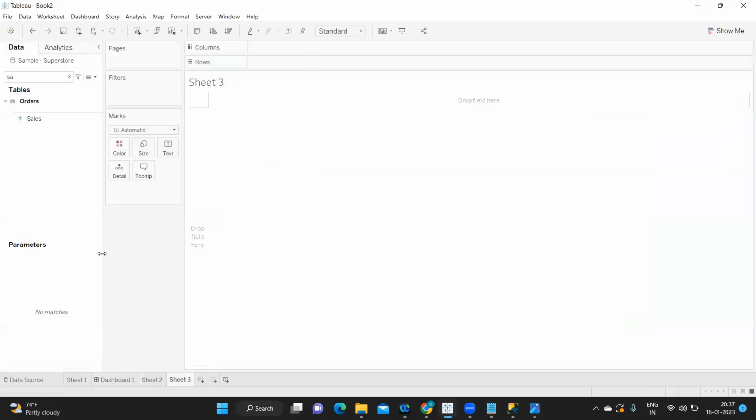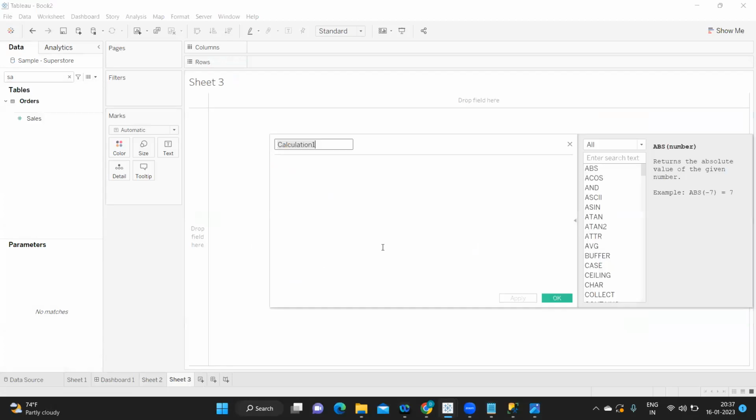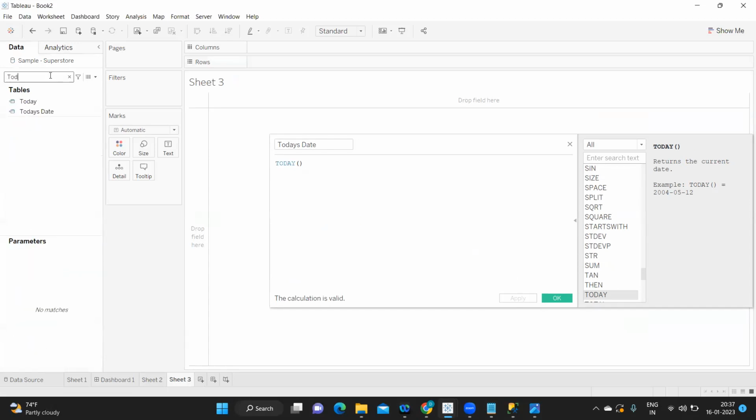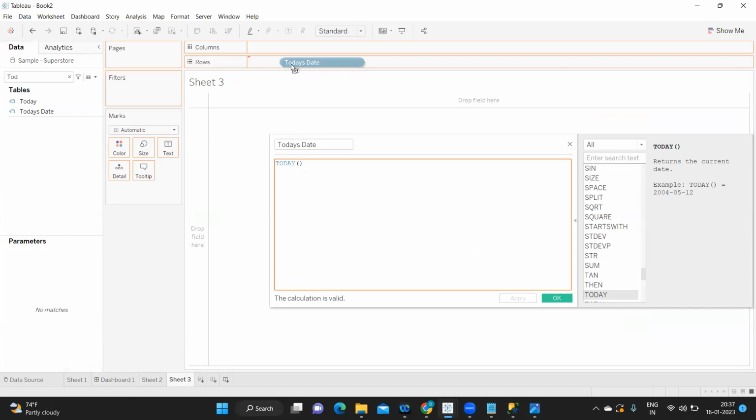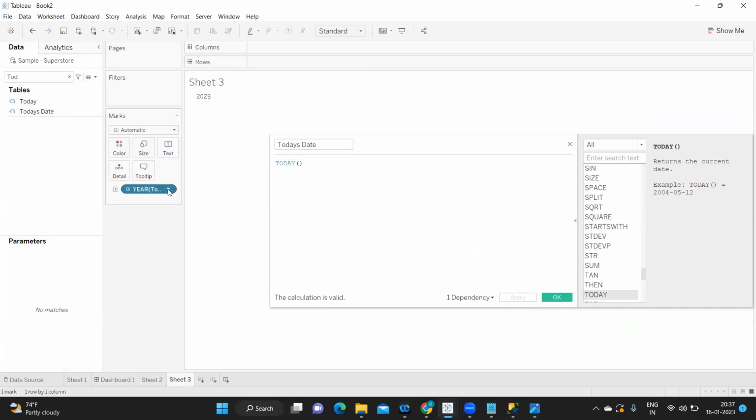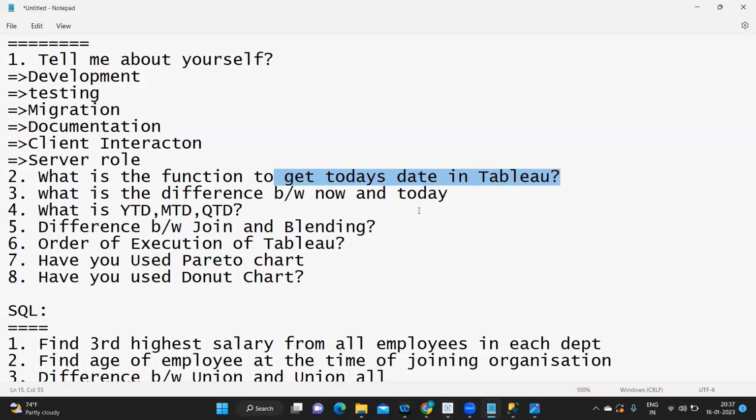So to get today's date in Tableau, we have a function called today, which will give you today's date, or basically the system date. So if I click on apply and okay, I'm just going to write today's date, and I'm going to click on apply and let us search it here. I'm going to take it onto my label or wherever we need, and I'm converting it into exact date. So it is giving us today's date. Okay, that is one thing that we always need to remember.